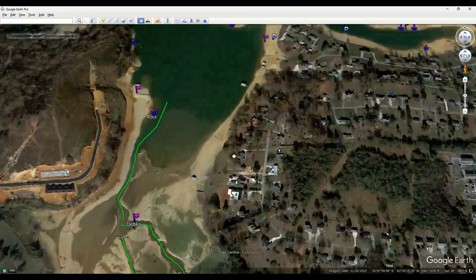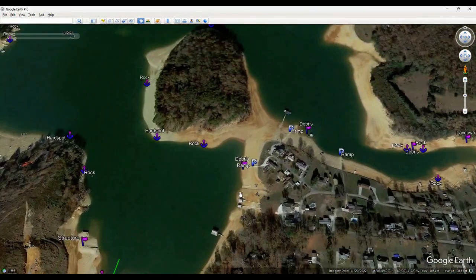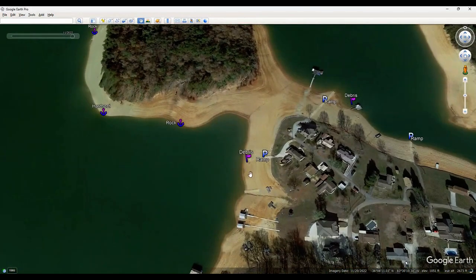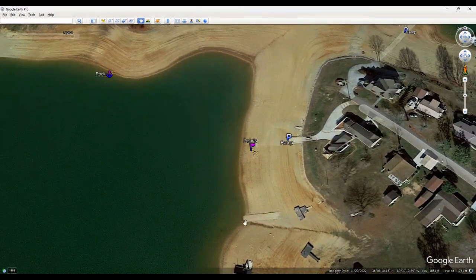All right, so let's move that back and let's keep moving up this side. We'll come on that side later. We're going to stay on the east and work our way to the north. So here we've got another ramp. We've also got some debris that's outside of this ramp. Looks like I missed a ramp here too. So you've actually got another one right here.